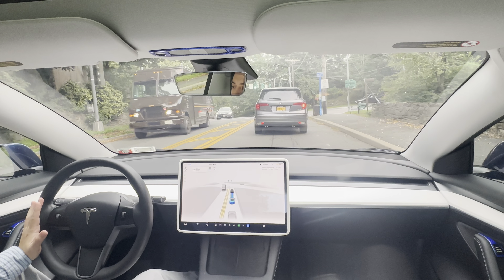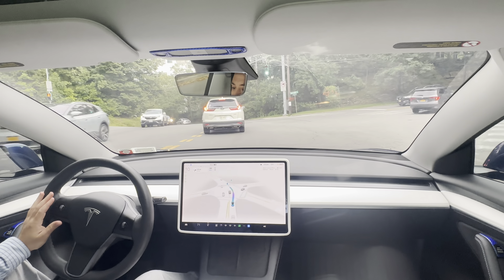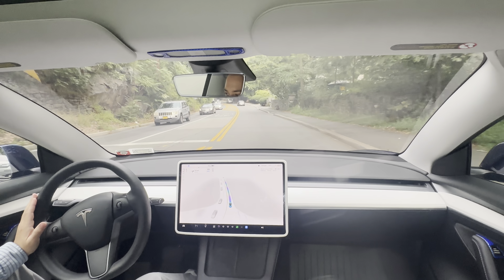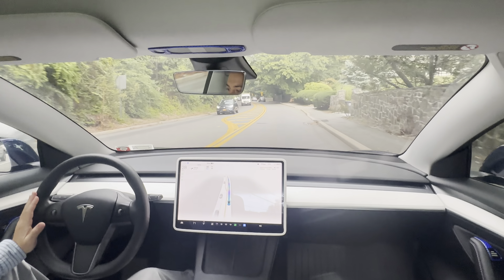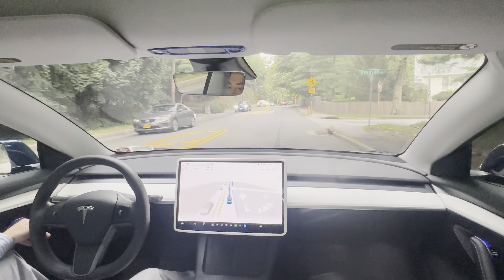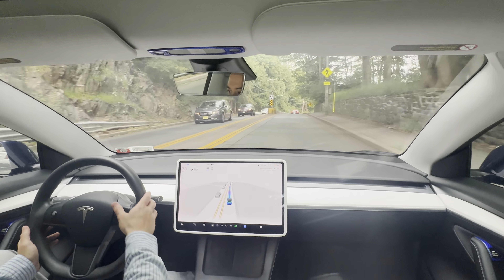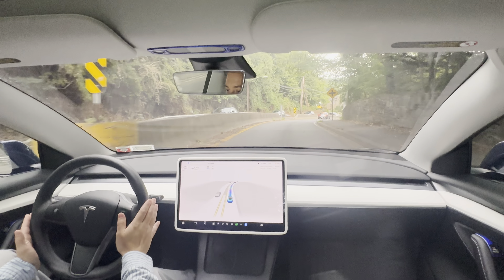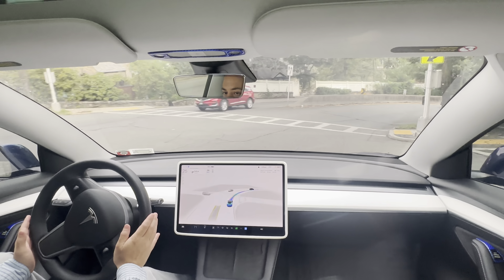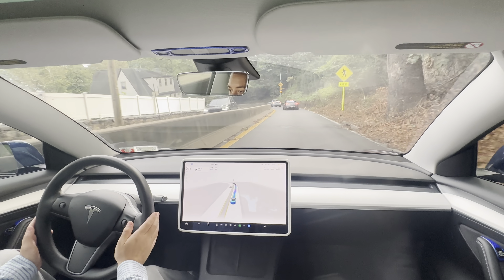The cars ahead can go around this turning vehicle — they're just being very slow to do that. FSD Beta was slow to do that too but was able to perform the maneuver. It was very unsure about itself but did it. This is a very tight, windy, curvy road here — and very nice job, very minimal input on my part there.